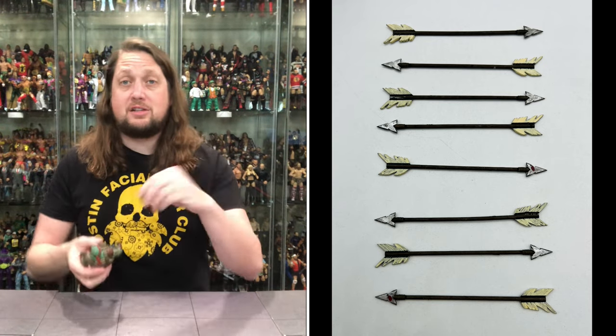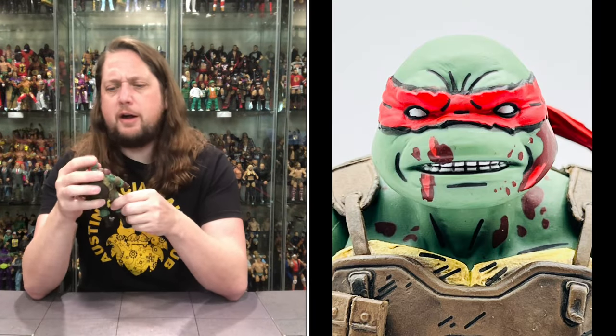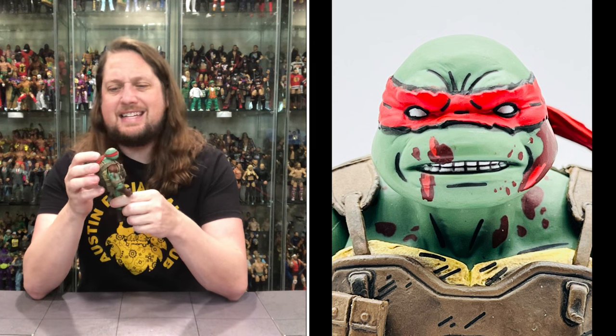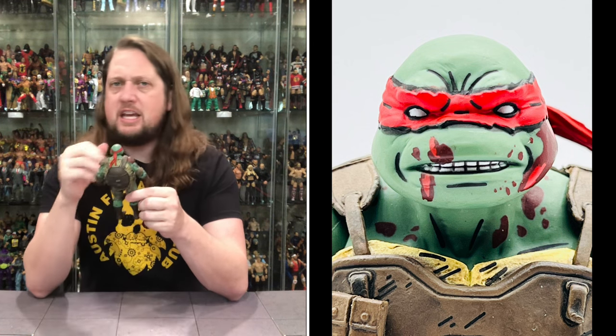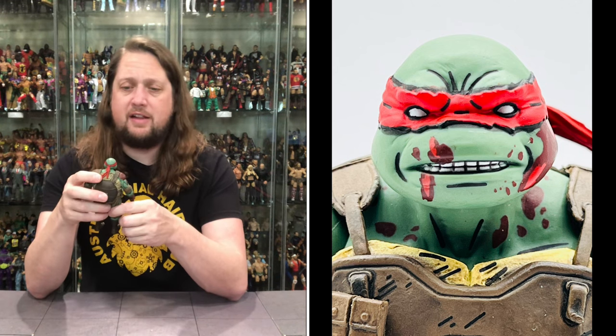Let's dive into old Raphael. Let's look at the head sculpts first. First head sculpt out of the package — very round head, got the bandana in red, white eyes. He's got blood all over him, blood caked on, including the lips. He's been through rounds of fighting, fighting for his life and unfortunately failing. Always sad when your favorites die.